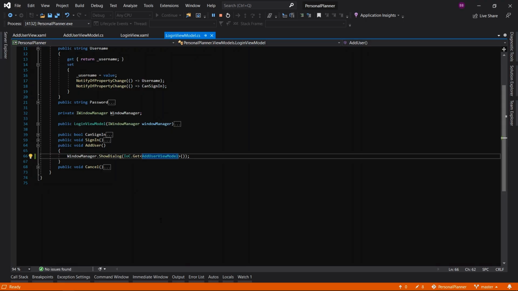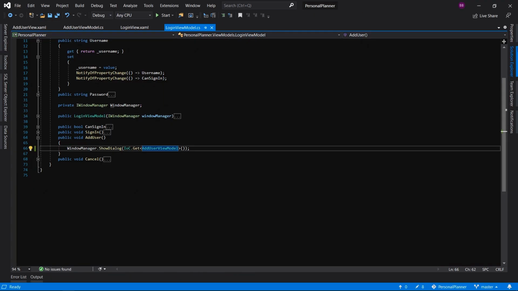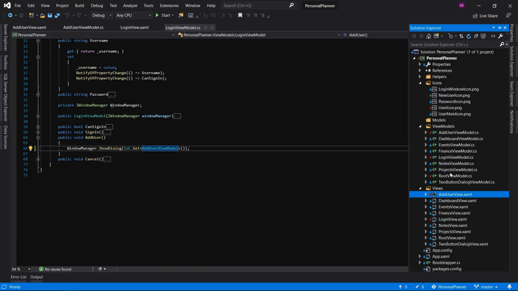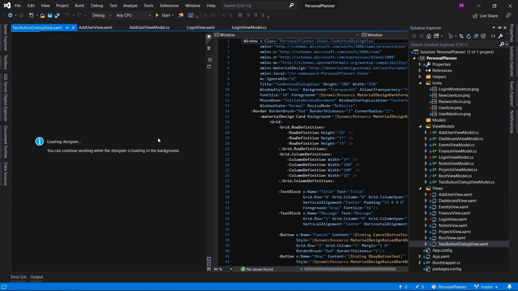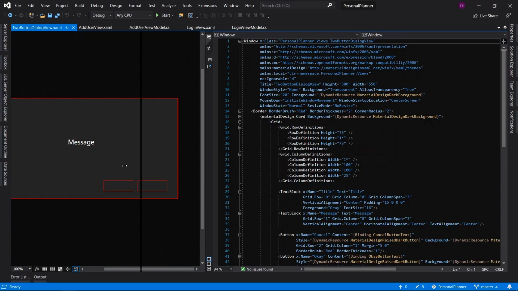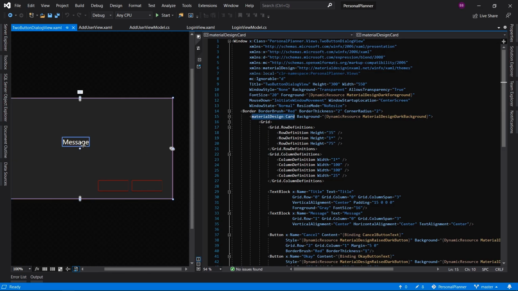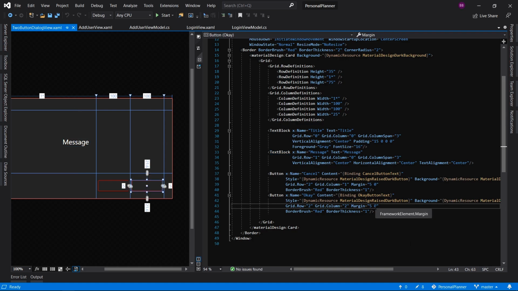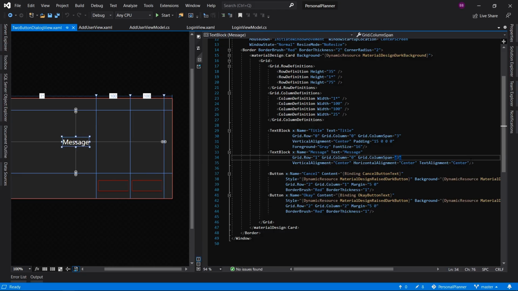Right. So, let me quickly just change that up in here. So that was in my two-button dialog view, inside of my message, and I'm going to say text wrapping equals wrap, and now we should get what we want.